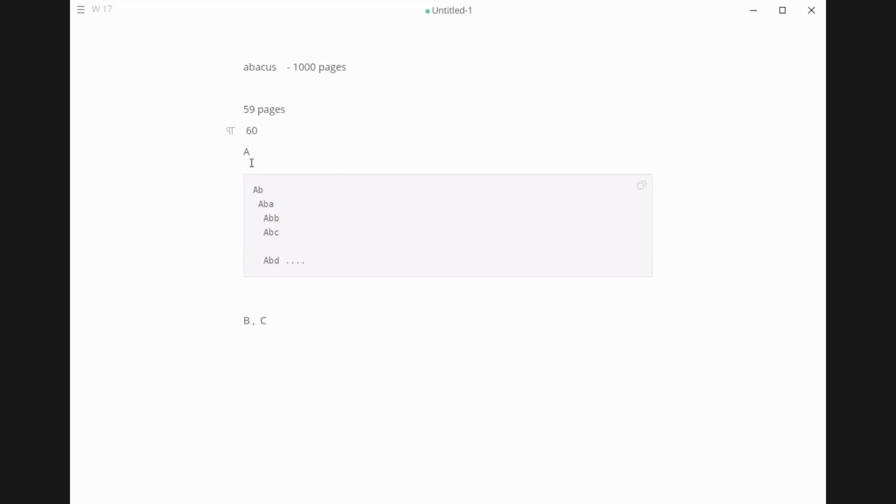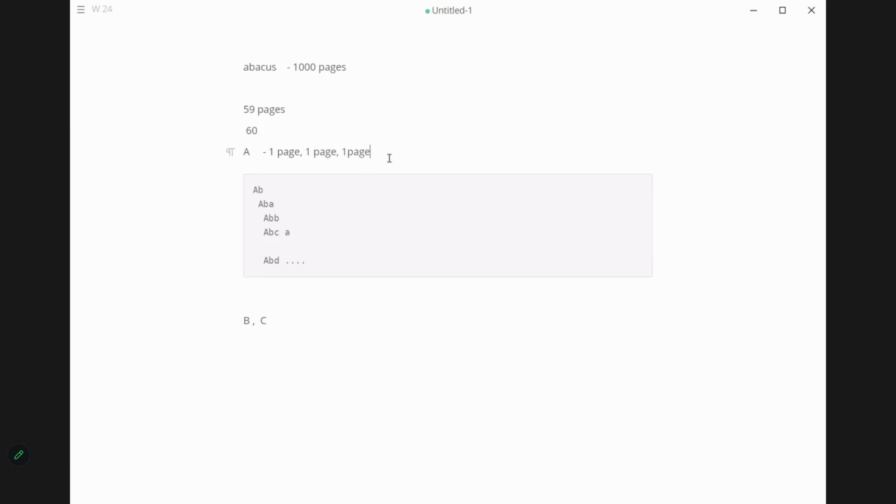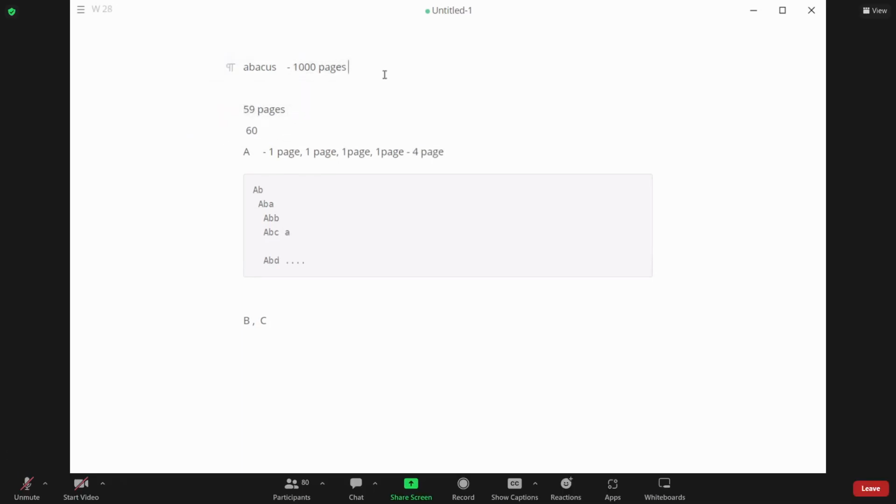What you need to check is, first go with A, might be one page here. Then you check AB, one page here. Then you check ABC, another page, and then ABCA. So in 4 pages, you just flip 4 pages, and you find your word abacus, right? You need not go through the first 59. You need not go through all the 100,000 pages. See how efficient that is, right?